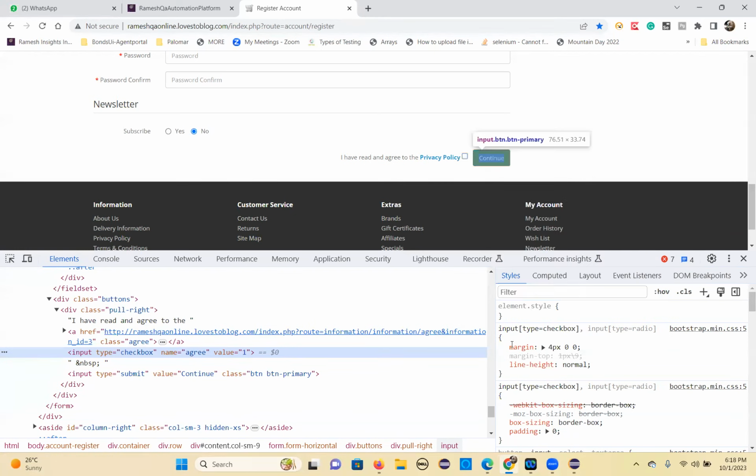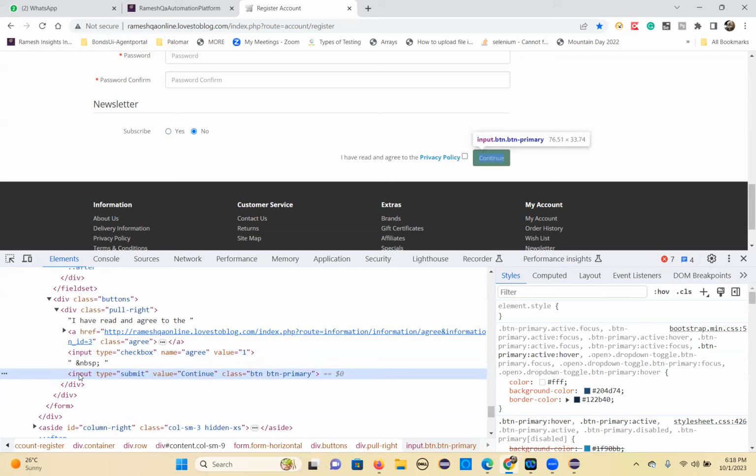Now let's see what is used for buttons. Sometimes buttons have the input tag, and some types of buttons are represented in HTML by the button tag also.